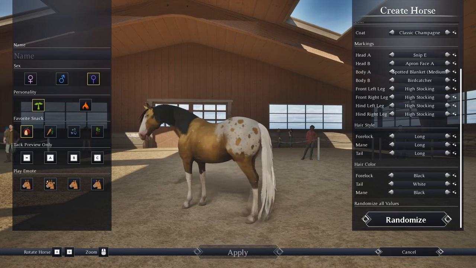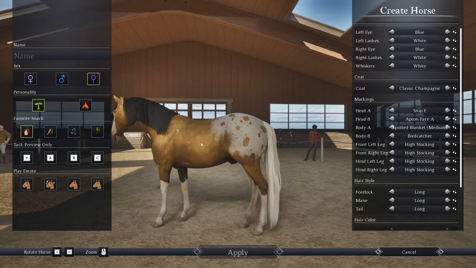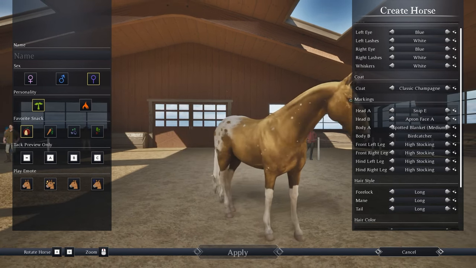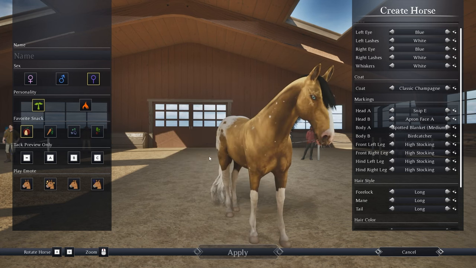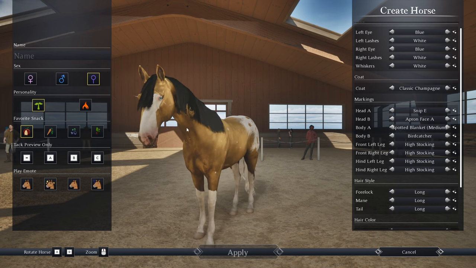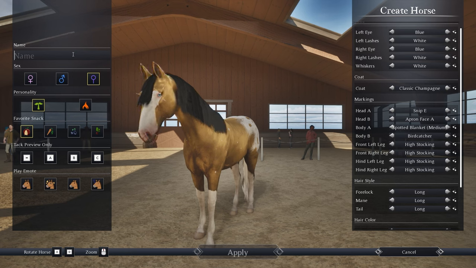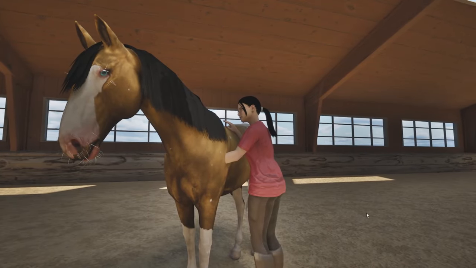I think I'm done, because I tried to utilize everything. It's a pretty unique horse. I mean, you won't get a horse like this again. Everybody's got their style. Unique horses on a trail ride. Okay, but we're gonna name it. I'm gonna name it Butters. I'm obsessed with that name. Okay, so we're going to name it Butters. Apply. Ooh, clipping.